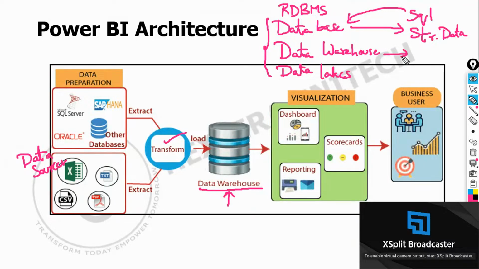When it comes to a data warehouse, what are we going to store in it? My friend says a data warehouse is storage for all kinds of data. Partially, not completely correct, but partially, that's good. So a data warehouse is again a place in which data is stored. Then what makes the difference between a database and a data warehouse? You are saying a database is a place where data is stored, and a data warehouse is also a place where data is stored.